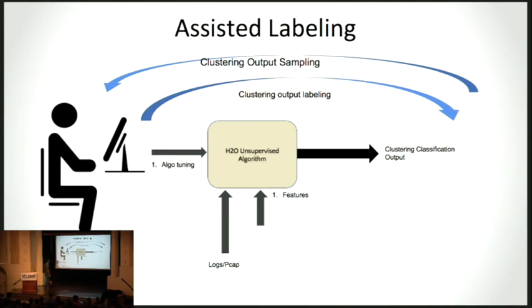The other way we do it is assisted labeling. Here, we cluster the data based off features, and then we provide it to the analyst to identify different kinds of behaviors. He could actually do some kind of statistical sampling on top of it, and that helps him identify behavior and tag it. So based off these clusters, we are able to identify groups of behavior. And the clusters are deliberately kept small so that the behavior is identifiable uniquely, not necessarily in a grand fashion.